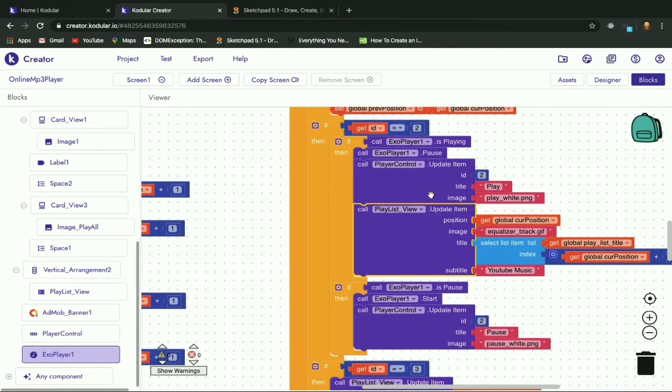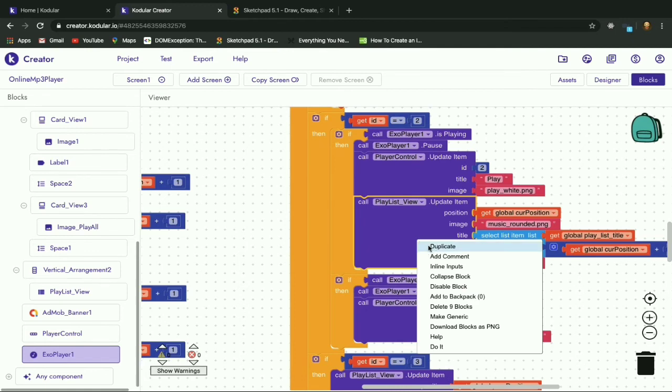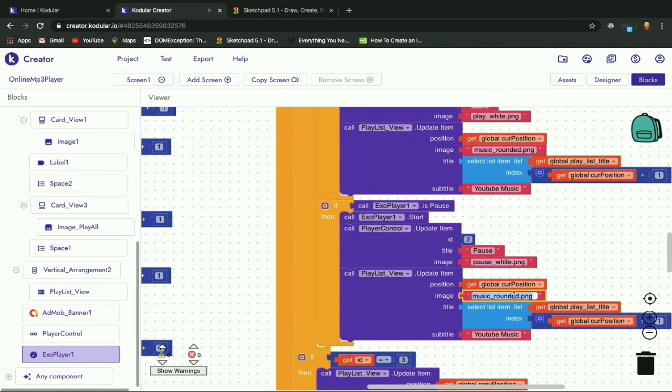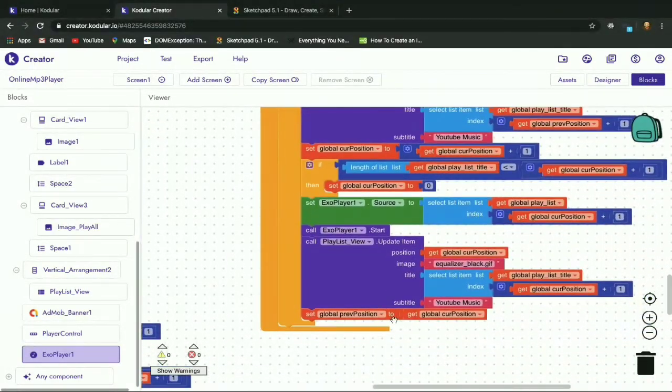Right now it's paused, so when it is paused, it should show music_rounded.png. And then here also, when it starts playing, we want to show equalizer_black.gif. And one more thing we have not done, and that is updating the previous position.